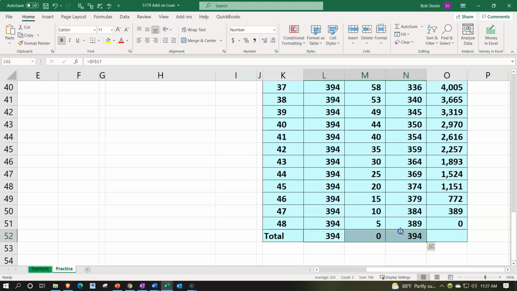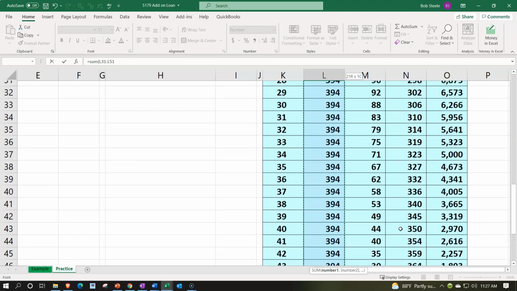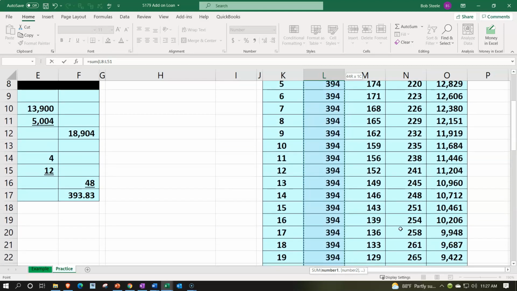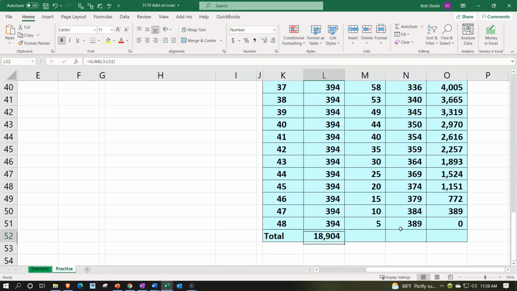The totals, however, should be totals. Let's do the sum function down here, the trusty sum, up arrow, and then we're trying to get to the summit of the summit, so we can sum it, like at the top of the mountain, we're summing it, summit, with the summit function, and then closing it up. So we summed it, and that's going to be the 18,904. That's the height of the mountain in dollars.